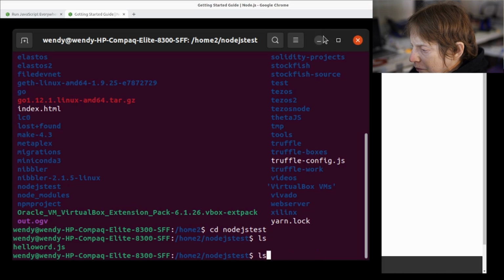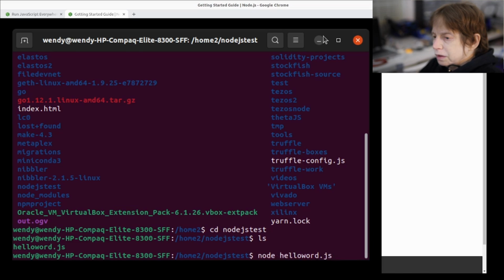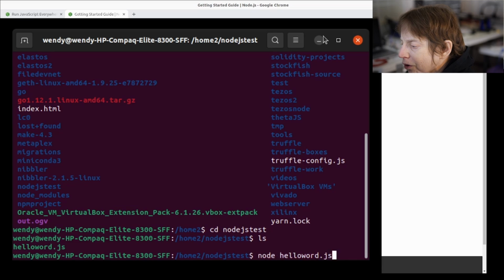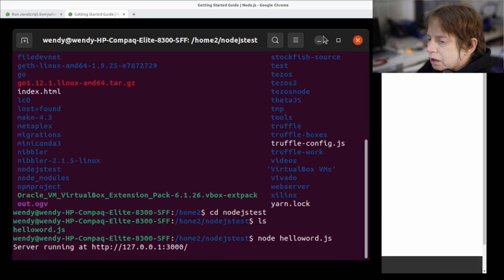So, let's go back. I put it in a file called hello world. Well, it should be world, but I just run it. I say node, and it's saying, yep, I'm running.